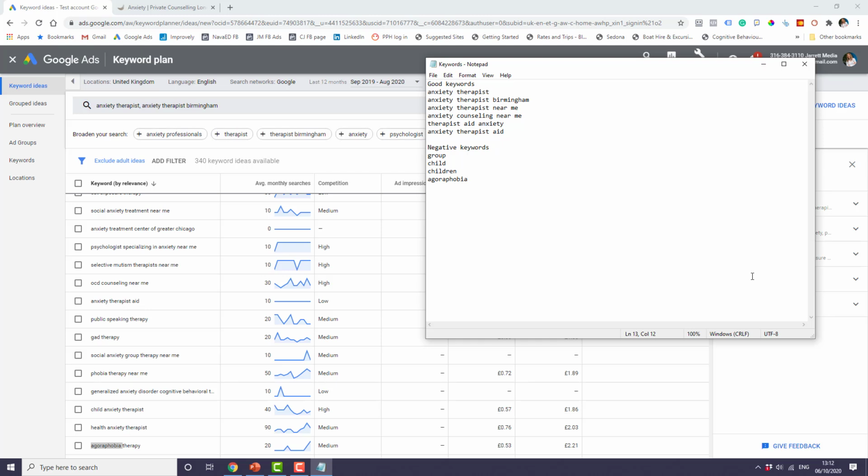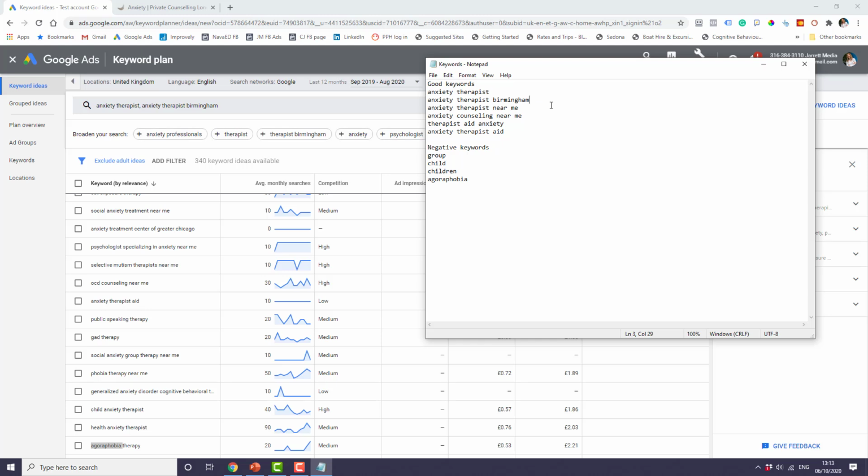So you're probably going to want to spend, I would estimate, around about 20 minutes or so doing this exercise. And it may be that not a lot comes up with your town name. That's okay. We're going to ignore it and we're going to make up a couple of our own, and Google may or may not decide to start showing those, so I wouldn't worry too much if there's not that many that have got a town name in.